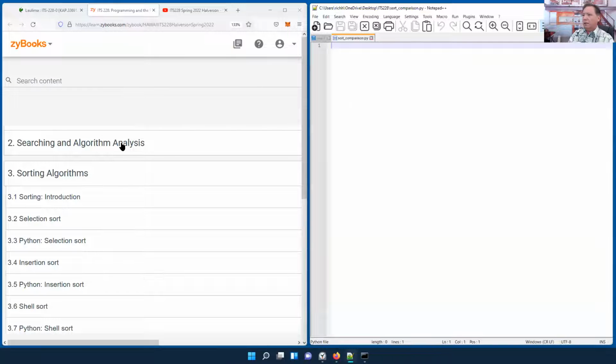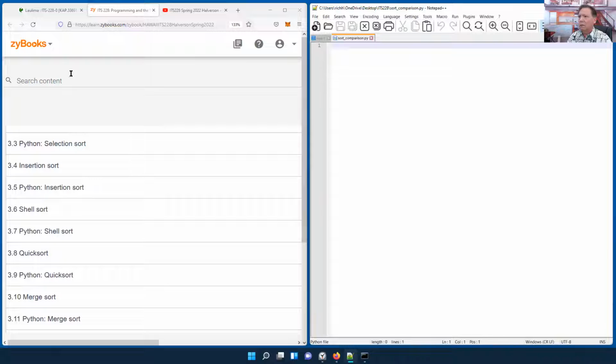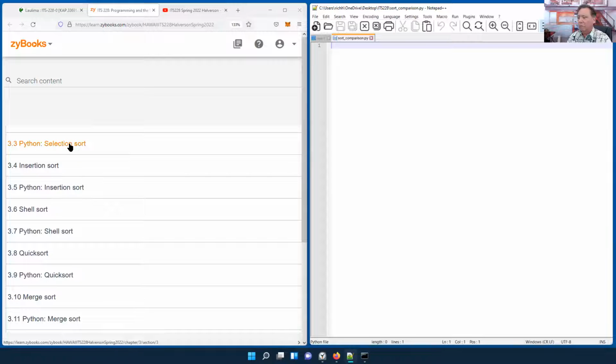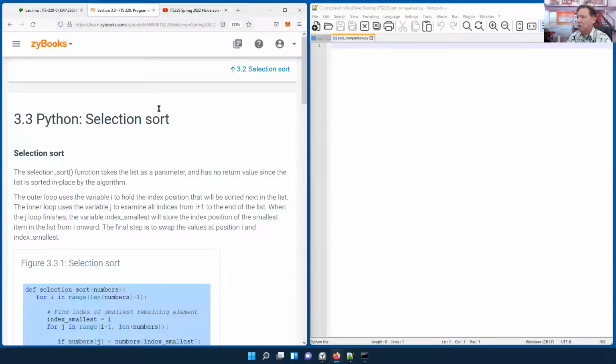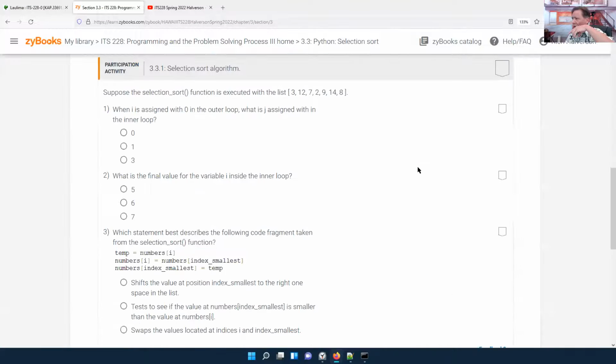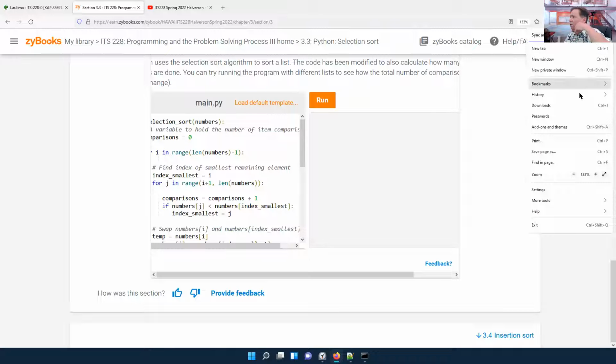Okay. So let me start with selection sort. Let's see, does it give me any code down at the bottom?